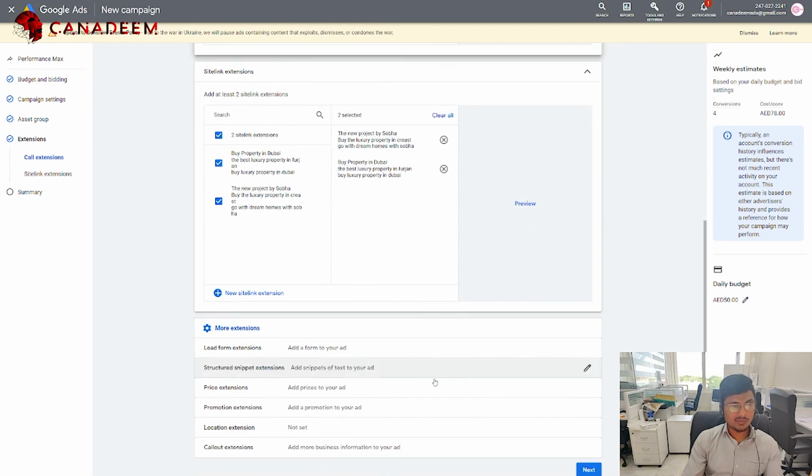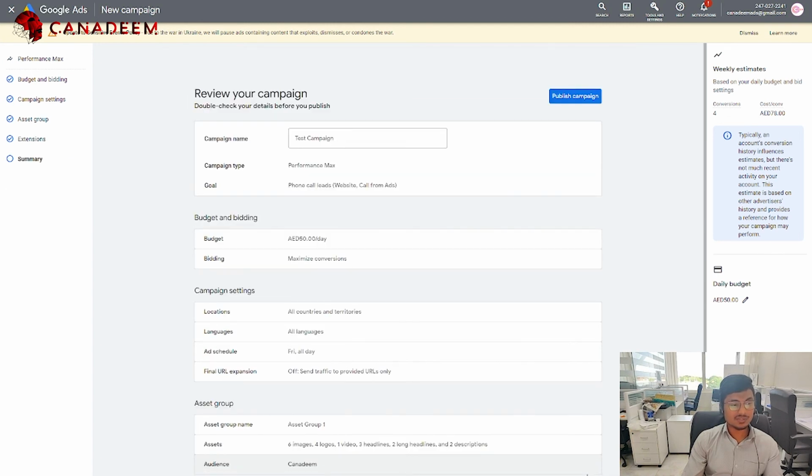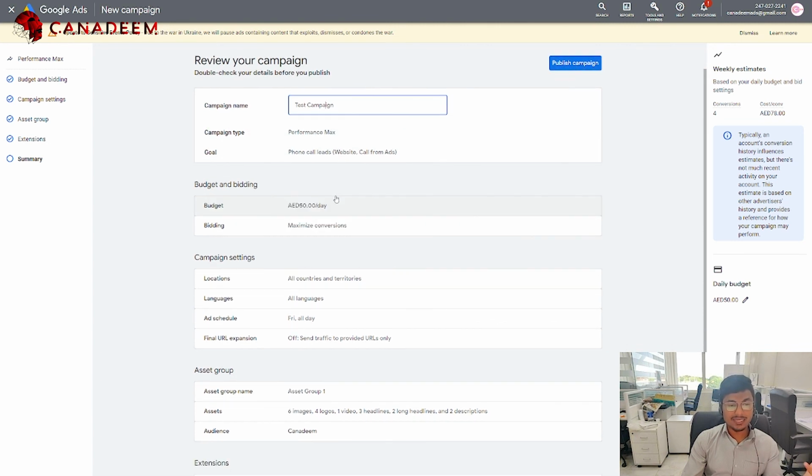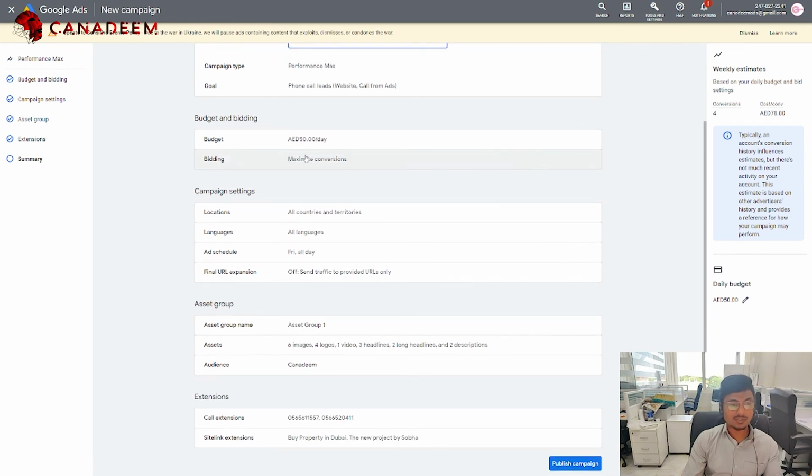Now we are done with the ad extension and site link extensions also, and we have done the test campaign. The name of the campaign, the Performance Max campaign, goal: phone call leads, website, call from the ads. Apart from that, how much budget you'll be spending: 50 dirhams per day. Bidding: maximize conversions.